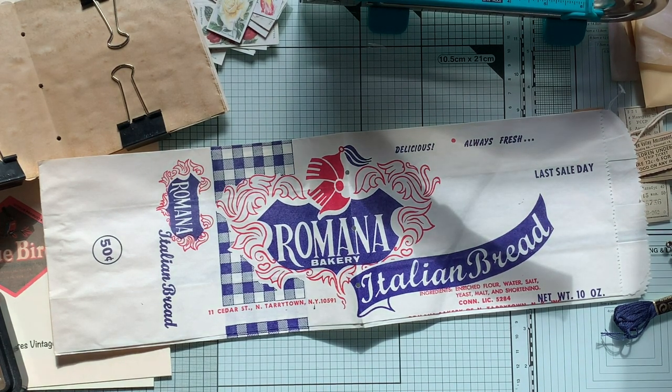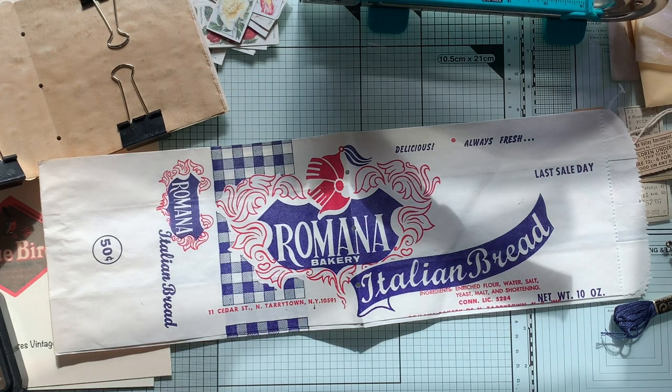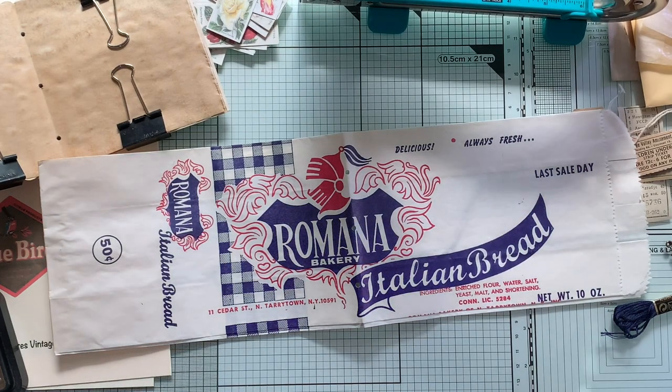I'm just going to close my blinds a little bit here because it's giving some weird shadows. Sorry about that. All right, there we go.